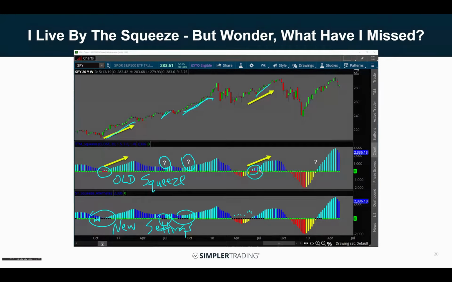Beautiful thing here is that when the old one fires, the new one typically fires a little bit later. So it's kind of like the wind beneath its wings, so to speak. And then right here, after this huge rally, we had a couple weeks of consolidation. No love here from the old squeeze. New one comes in, knocks it out of the park. So it was pretty nice there too. So again, the idea with this is you're getting more signals, more at-bats, more fat pitches, okay? And that's what I liked about it.